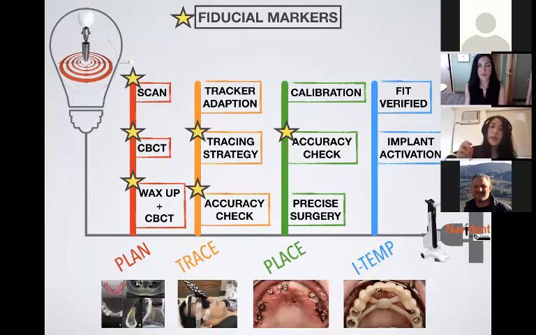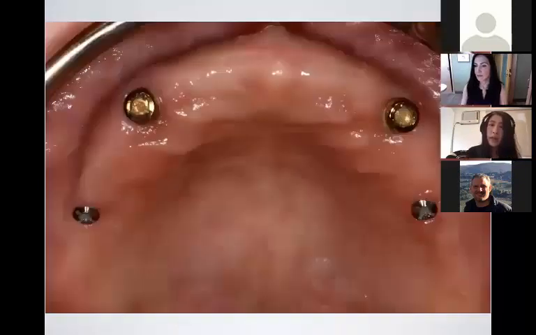You want to calibrate your patient's condition to your plan. That's called a tracing procedure. And you also want the fiducial markers to stay in place during your surgery, your placing and execution procedure, the step where you can constantly verify whether you're on the right route or going off. That's the accuracy check you have to do. So the fiducial markers need to be there constantly, before and during your surgery. That's why we recommend, if you don't have any landmarks to start with, to place a couple of mini implants. That's going to make your life a lot easier.